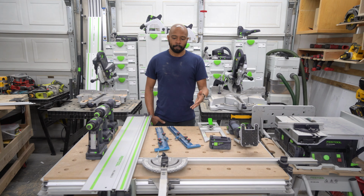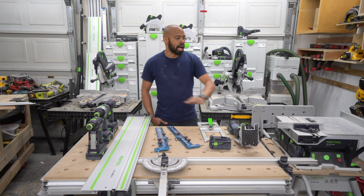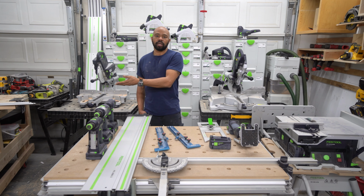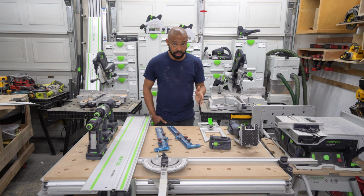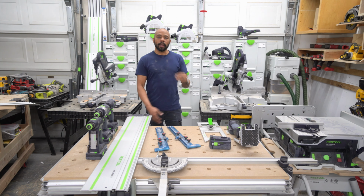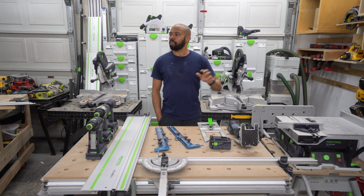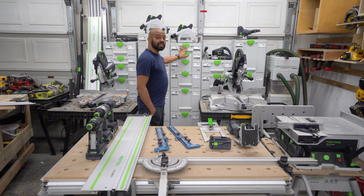And the fact that if I wanted a longer cut station, quite frankly, if I had 2 or 3 of these MFTs lined up, maybe I won't need my big MFT table that I built that takes up all that floor space 100% of the time. Especially if you get the STM 1800, which is something that I'm considering getting because it folds up and goes away. Basically, with the Festool system, I can take all of my Festool tools and push them to the side, put them away. It will be nice and neat, contained in their respective Systainers.